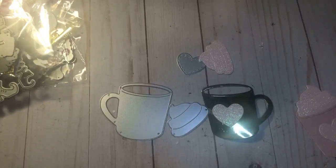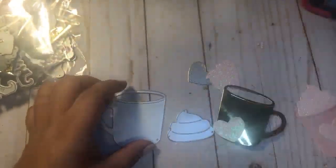Okay, so for the store for that one was... So this was the store for this one. N2HAO Lifestyle Store. So that was a really cute one. I'm really happy with that one.